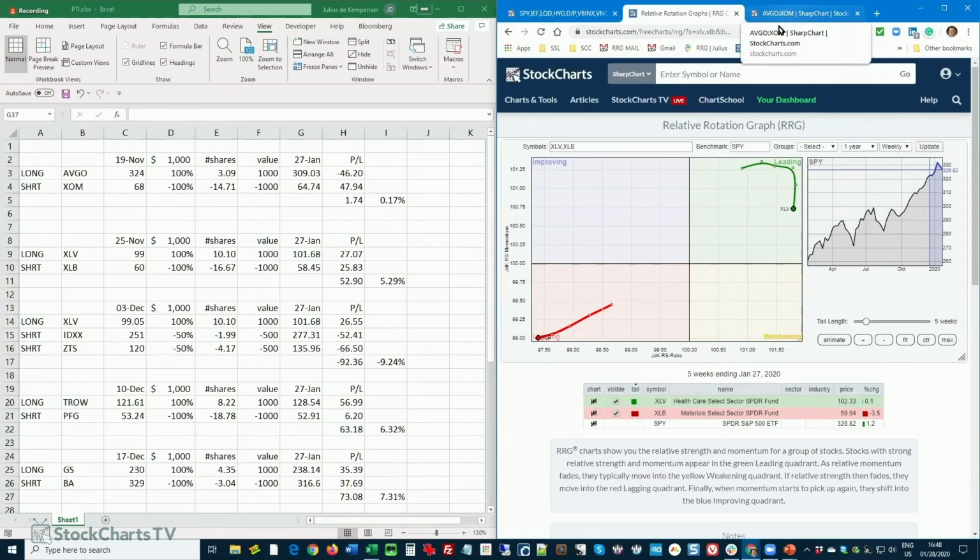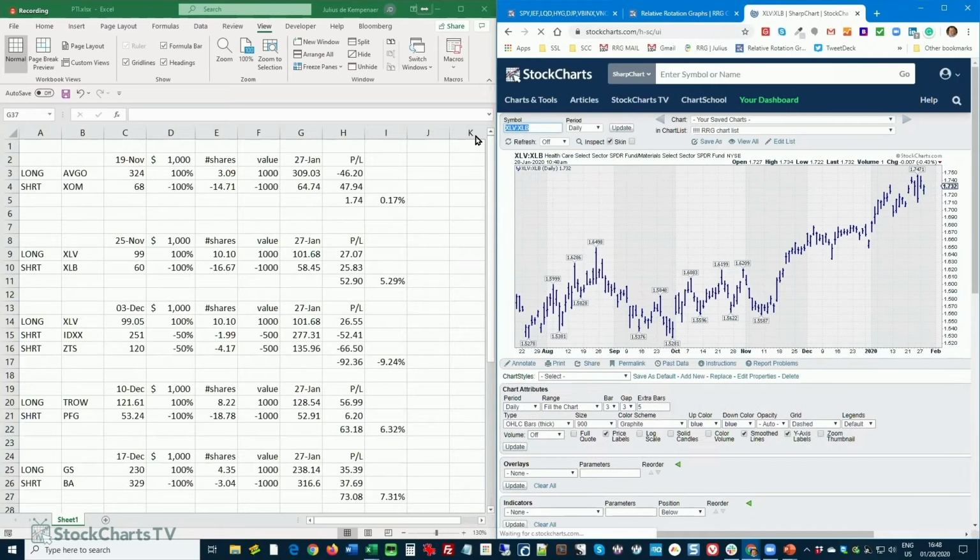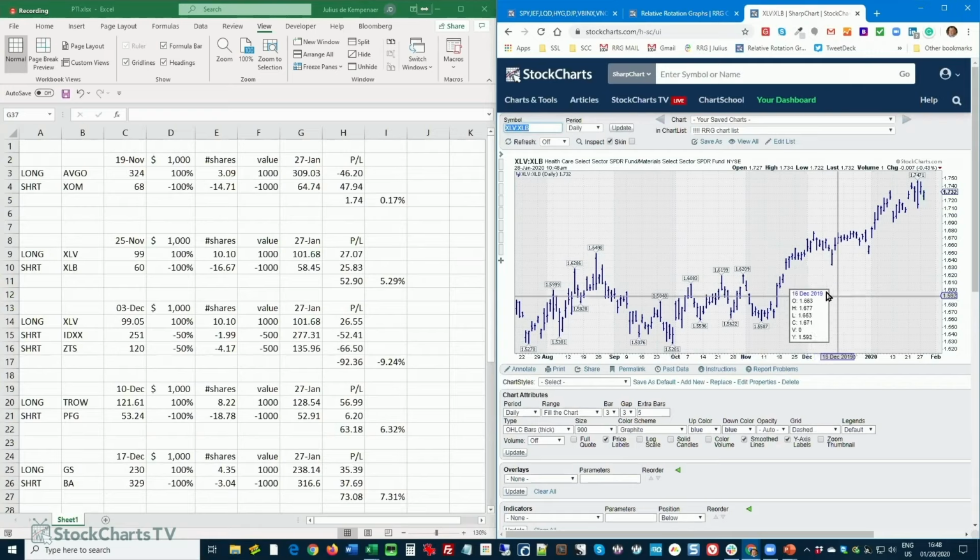If we bring this one on the chart, that is XLV against XLB. And from the 25th of November, that is right here, you see that that ratio moved in a very nice uptrend, and that's still ongoing. It's one of the better trades. So we're up 5.3% as of yesterday's close. So that's pretty cool. We stick with that.